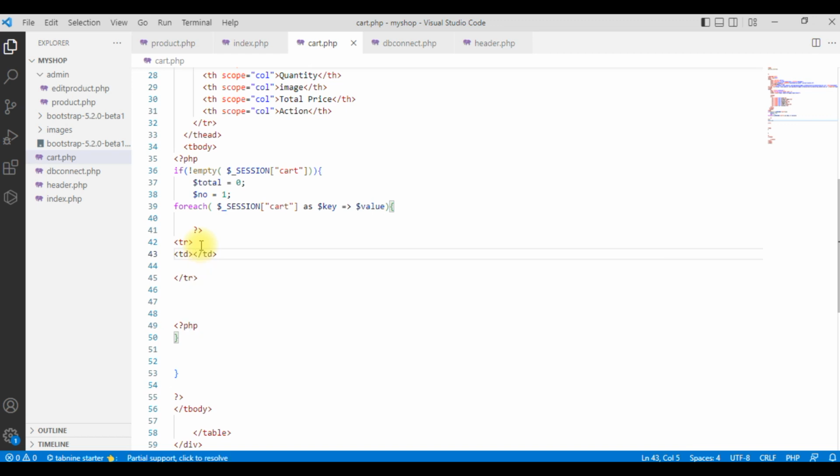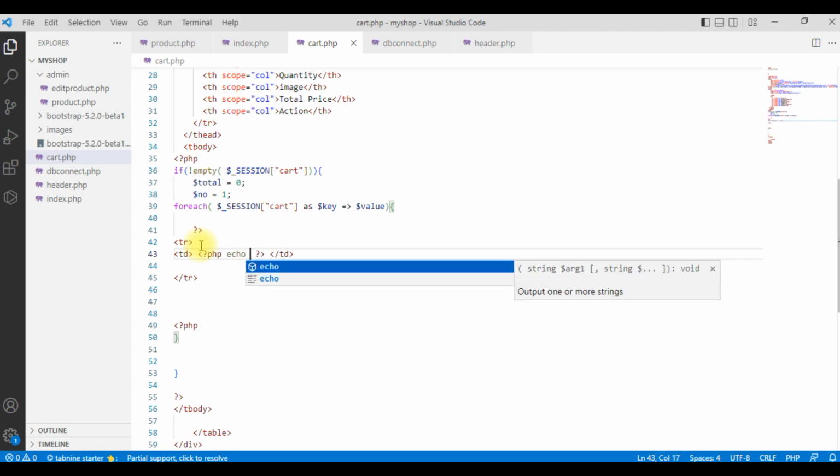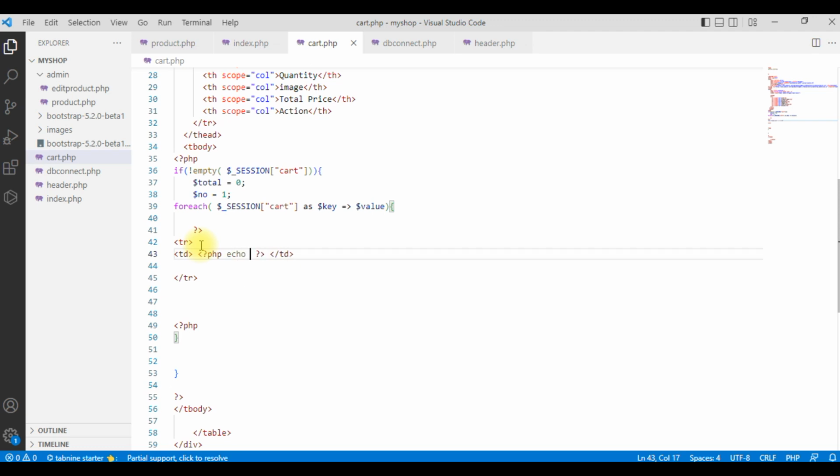Inside the TD, what we just need to do is to do what? Echo value item name.